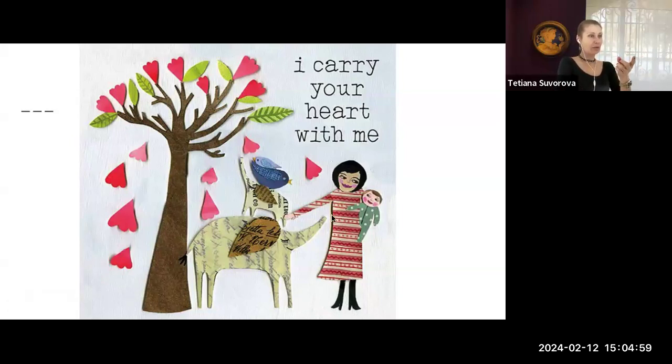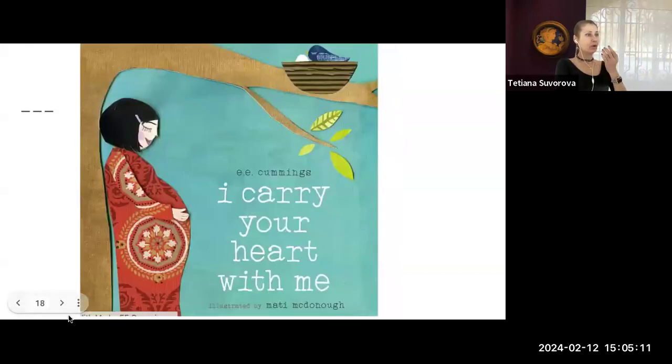When a mother waits for a baby, she thinks about the baby in her heart, you see? And that is why this is the illustration to this line. Or, for example, this one. Why not? It's also possible. It's good, I like it very much. But for me, as an adult person, the relationship between a man and a woman is important. Of course, I interpret it a little bit differently than this author interpreted it.